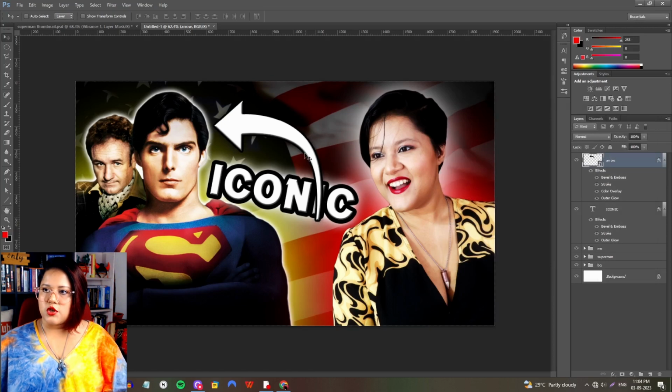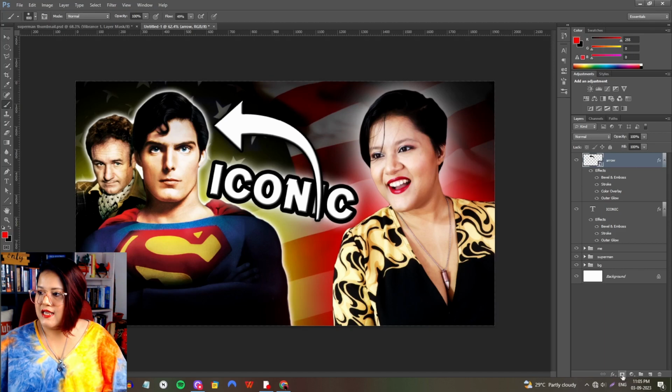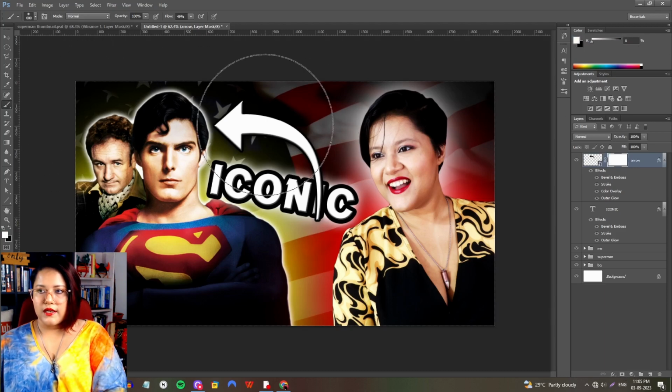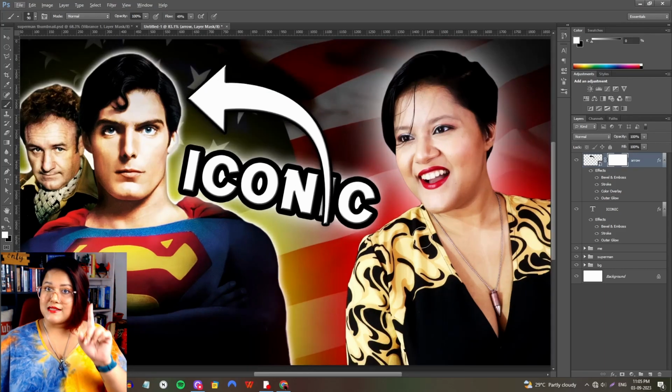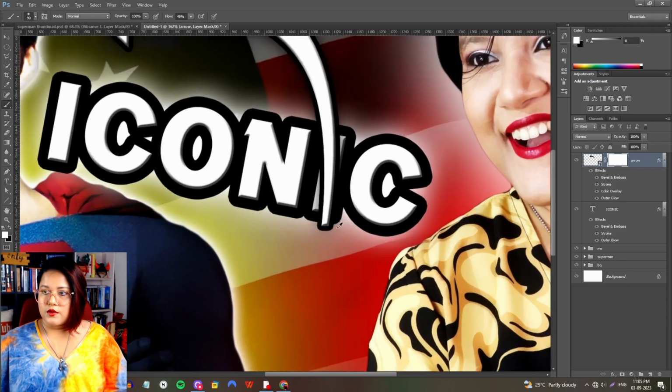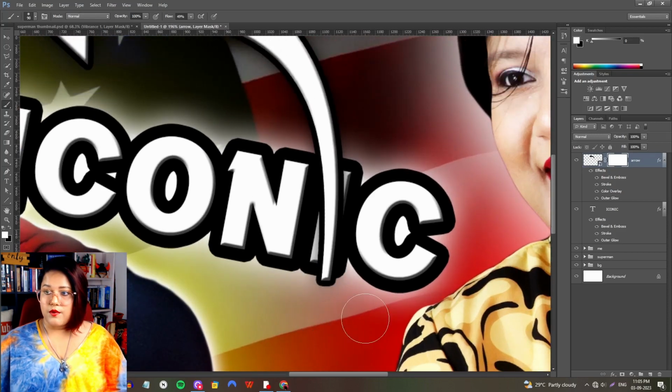But we're not happy with this showing up on top of the iconic, of course. So what I'm going to do is I'm going to use the brush tool this time. And we're going to create a layer mask here, right in the bottom. Add layer mask. Now it's showing up. Now we can use the brush tool. We're going to decrease the brush size. And as you can see, white and black is showing up and not the colors because we added the layer mask, remember. The reason why I use the layer mask is that Photoshop doesn't allow you to erase existing layers that have not been rasterized.